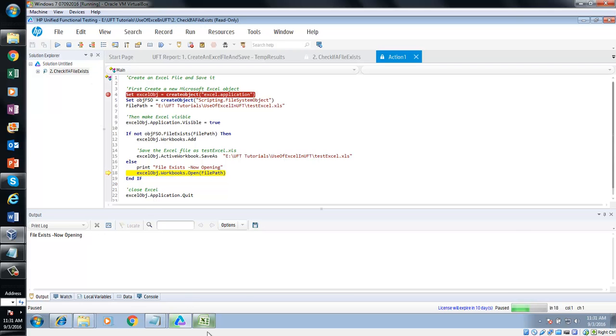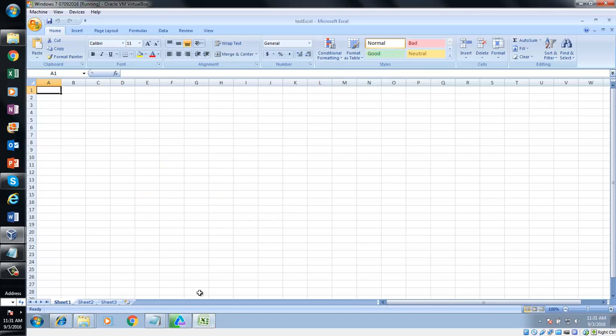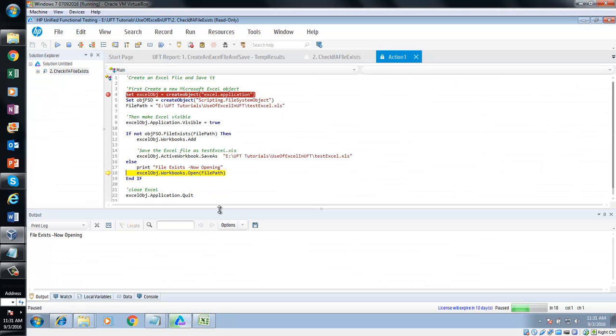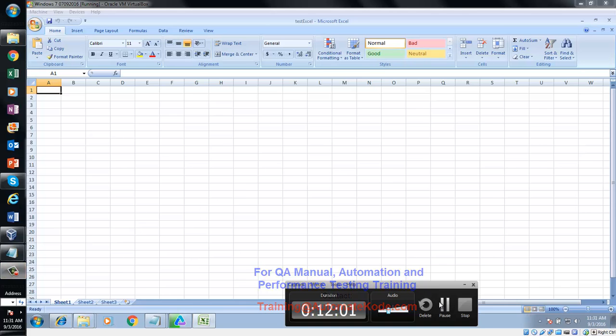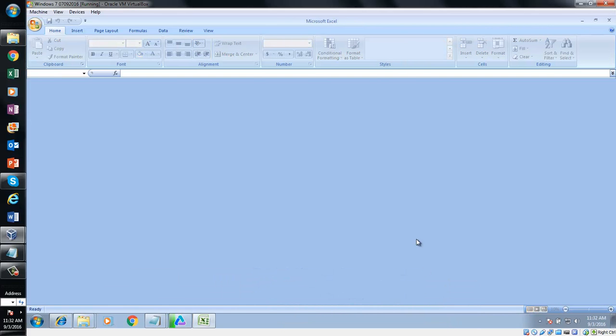Now at this point you see it is test excel. Now you can see that this file has just opened Excel, but it didn't open our file that we want to open.